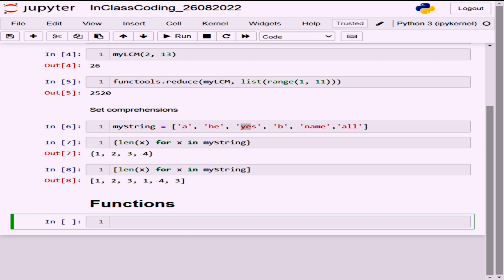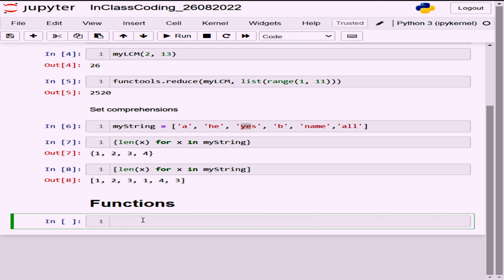Okay, so how to define a function? Definition of a function goes like this. Let me write a very simple example now. So def is the keyword to indicate that I'm defining a function now. After def, give a white space, and enter the name of the function.